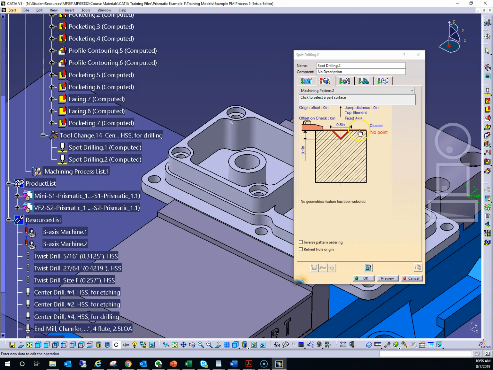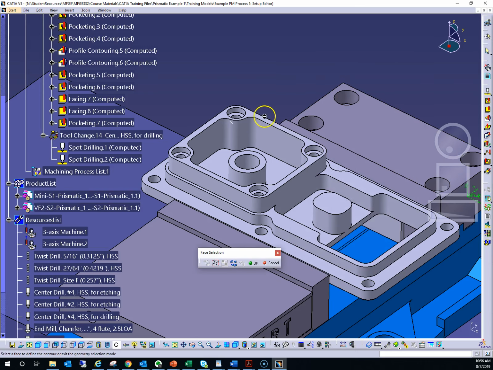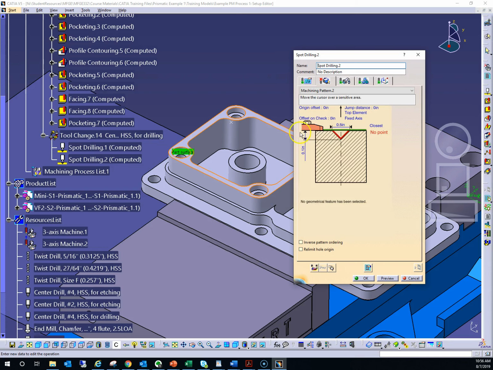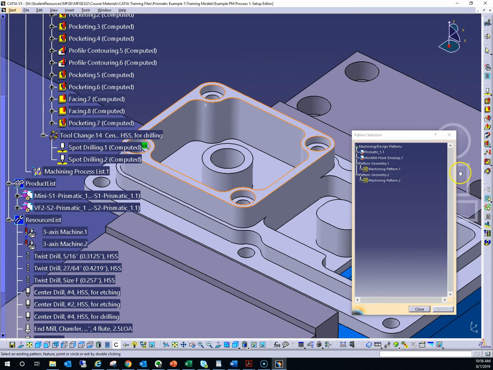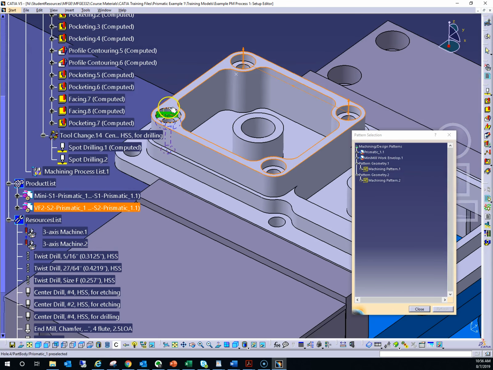And now we want to go ahead and reselect these. So let's reselect this surface as our top surface. Hit OK. And then we want to select the actual hole location. Now in this case there isn't a pattern present, so we can individually select the holes that we want to machine.